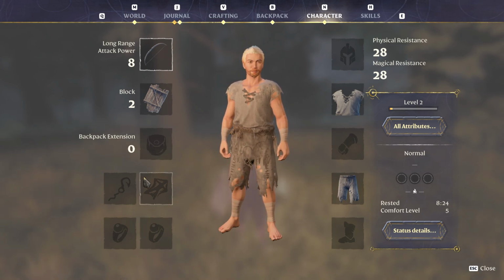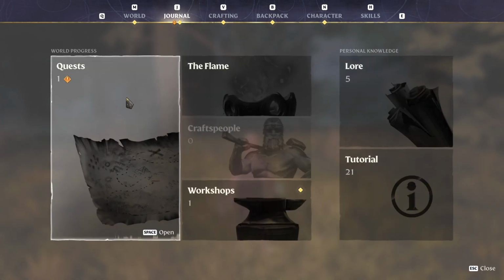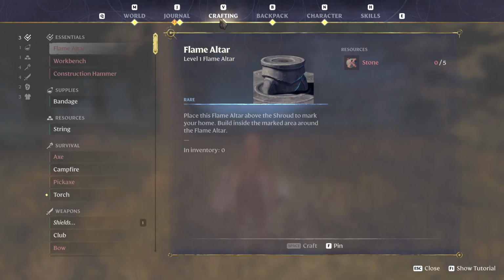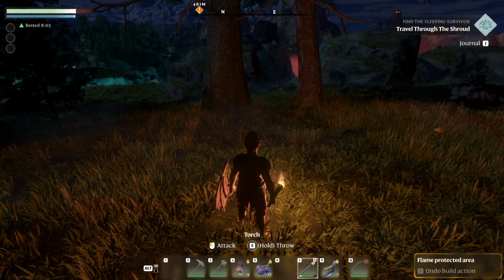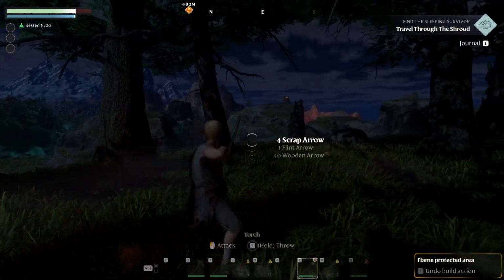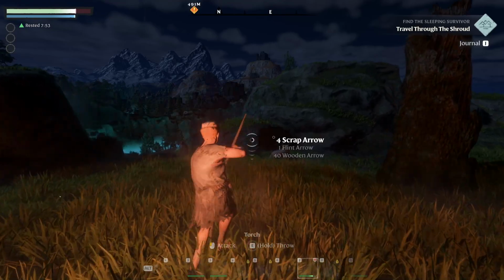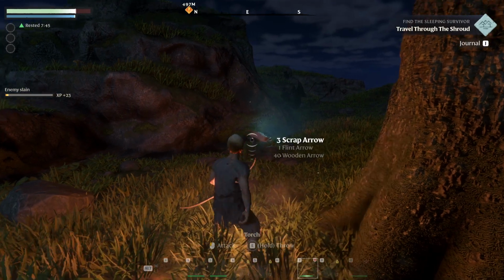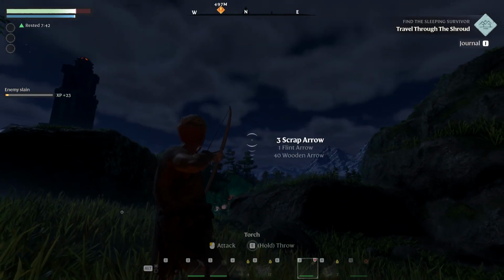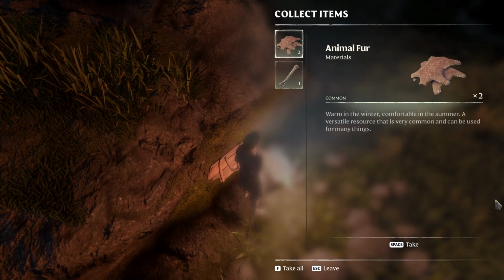Do a little backpack expansion here. Lighter. Oh, that must be the hook. Oh yeah, hold Q? Oh, that's weird. Okay. That actually is pretty cool. Arrows. I was about to crap on it, but I was wrong.